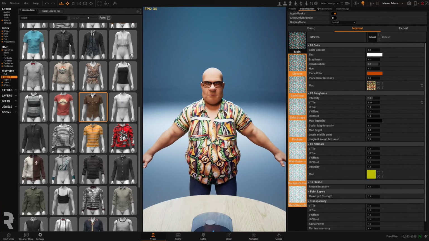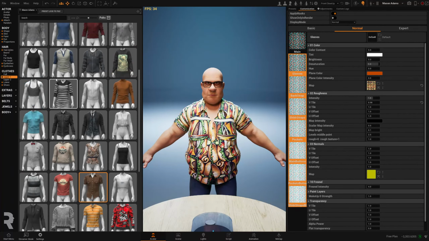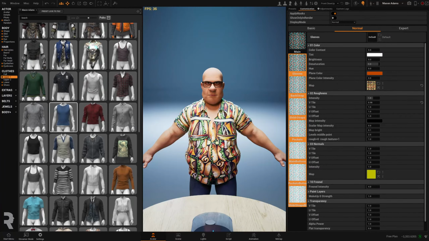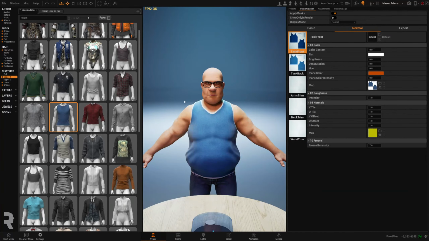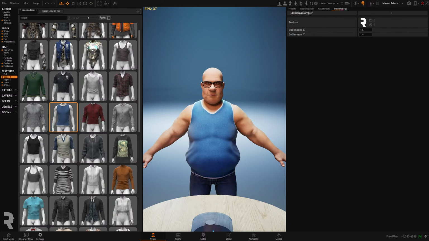But that said, I'm also going to show something new because a lot of people were asking for this. In the new version, you see custom logo here. Did I have everybody? Yeah, okay, cool.